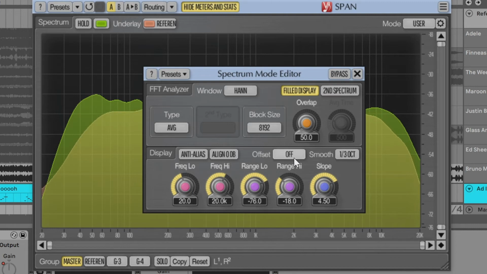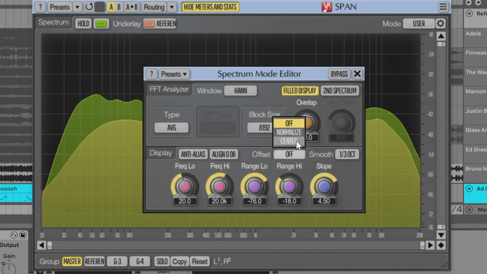One thing I haven't seen people talk about in tutorials is the offset feature, which makes this plugin align your song with the reference song even if they're not close in loudness, meaning it removes the loudness factor from the comparison, and that's awesome for referencing. You'll be able to compare your mix to a reference track that's much louder than yours and still fix balance issues because the plugin will display them as if they were equally loud.